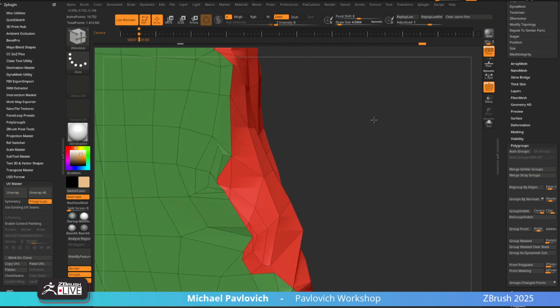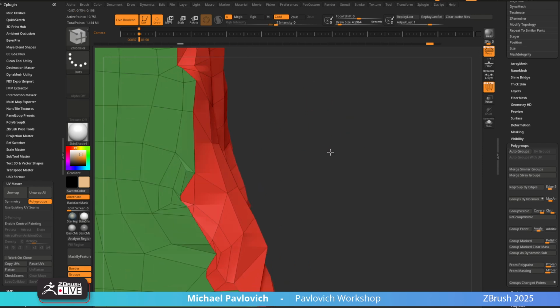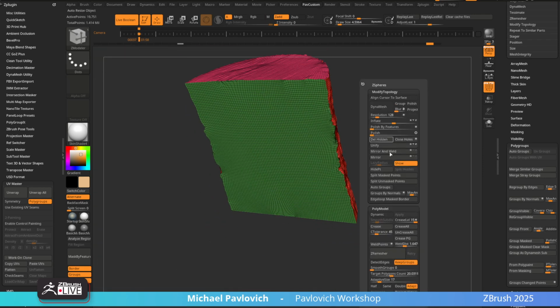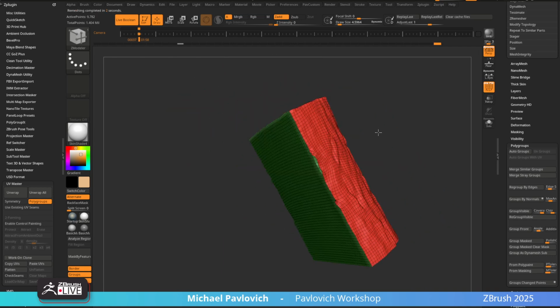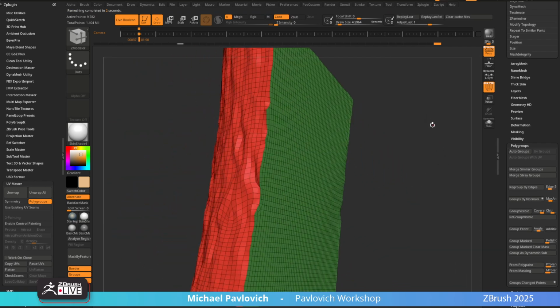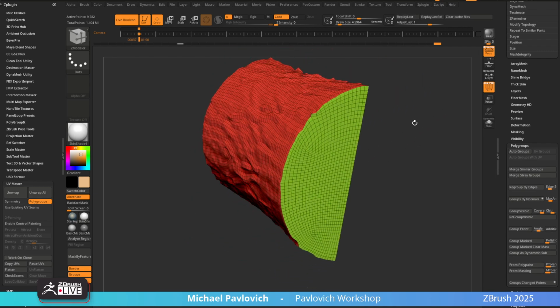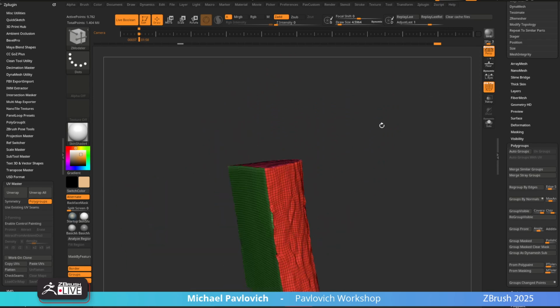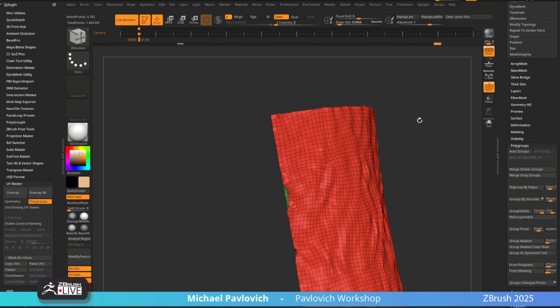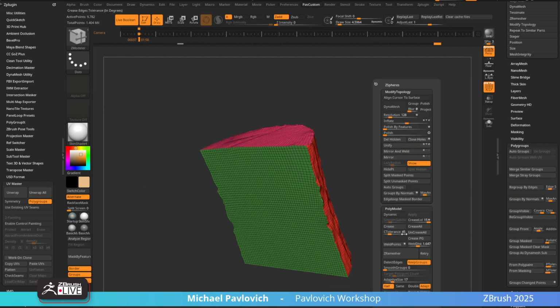So if we've cleaned up our border enough, something like this, let's try ZRemesh half here. See if we can't get a slightly nicer result. That's not too bad. Look at that. All right. And then we're going to project our detail back, do a little bit of sculpting, a little bit of painting, maybe a little bit of projection if we need to, but I think we'll be okay. It's going to be behind a bunch of guts, so I'm not overly concerned. Let's try our luck. Half again.